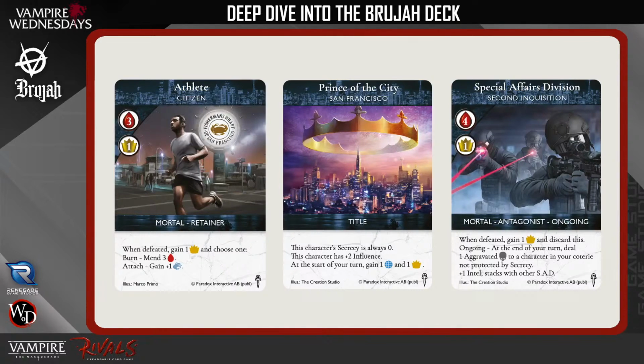Now, if you're super close to winning, it might be fun to take out a Special Affairs Division just so you can gain that agenda. But using them to cause damage to your foes, and of course yourself, or I should say just not attacking them, will mean that more players are going to take damage to their characters. And the more damage that the characters have, the easier it is going to be for you to make your successful attacks and defeat people.